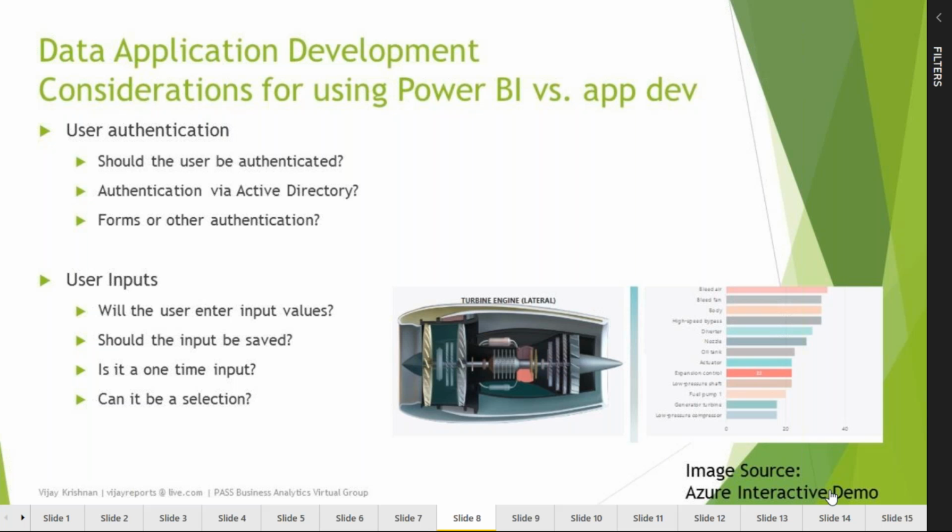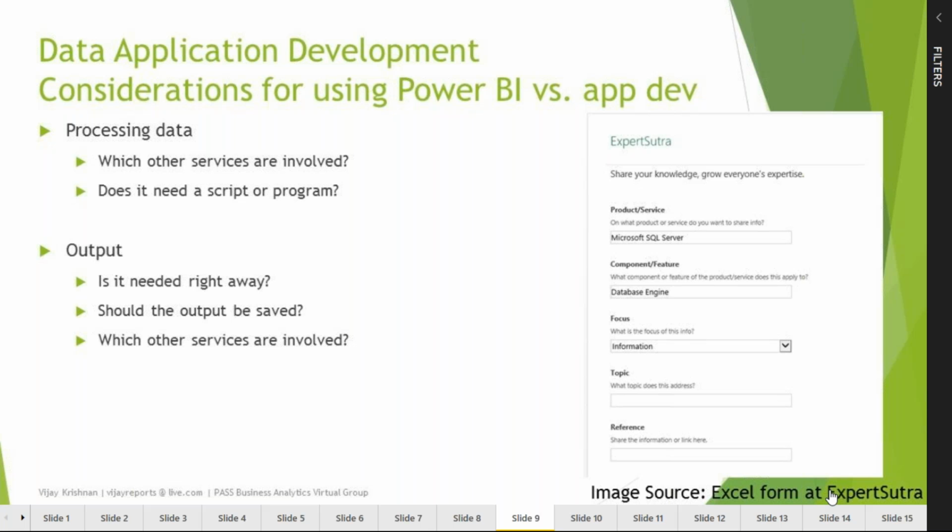But still, if the user insists, no, I'm not going to make a selection, I'm going to give a new value that has to be part of the application, then the question arises, do I have the option to store that input and respond to it later, or do I have to respond to it right away? So the question is whether the output is needed right away, or whether the output can be generated after a while once the user gives the input data. Along with the consideration of whether the report should be dynamic and deliver the output right away.